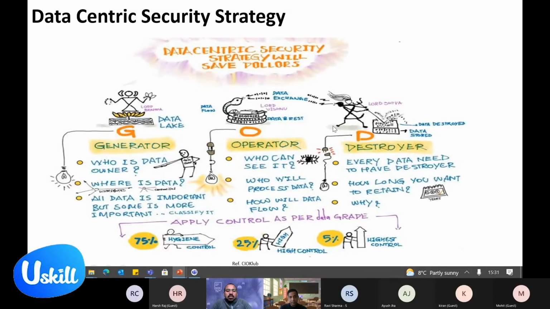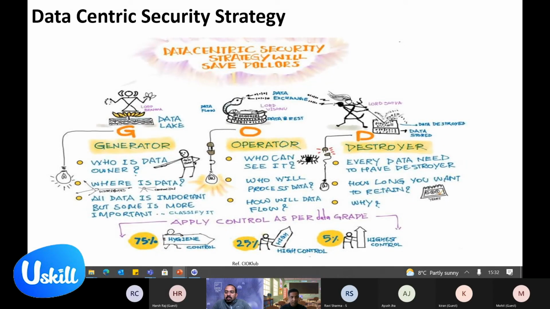So in this picture, I would quickly go through it, like when somebody is generating the data. As a security professional, we should know we are not the data owner in most of the cases. We know that there is the data. We can help somebody understand what kind of security we should implement onto the data, but we never own data. In some cases, of course, if we have some audit reports, if we have worked on implementing some kind of security, then those kind of data, the cybersecurity guys are the owner of the data.